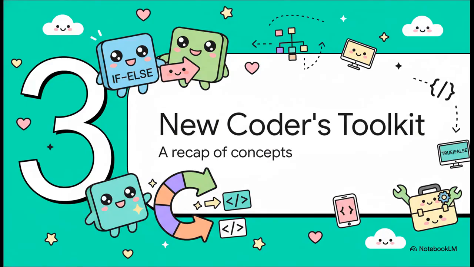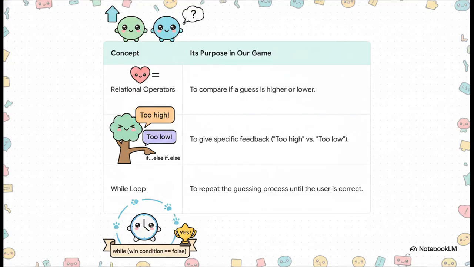All right, let's just take a step back and recap what we've done here. In just 2 pretty simple upgrades, you've added some incredibly powerful and, frankly, fundamental concepts to your programming toolkit. Let's break down exactly what they are and why they matter so much. This table really sums it all up, doesn't it? First, we used relational operators, like greater than, to make our comparisons. Then we used nested selection to handle those multiple outcomes and give that really specific, intelligent feedback. And finally, we wrapped the whole thing in a while loop to repeat the game until the winning condition was met. See? Each concept solved a very specific problem for us.